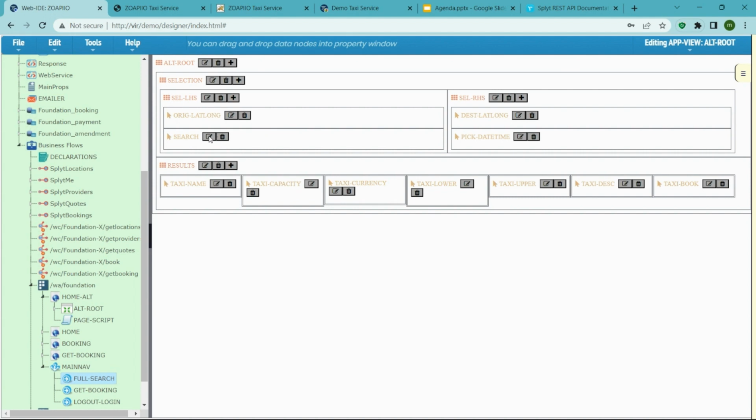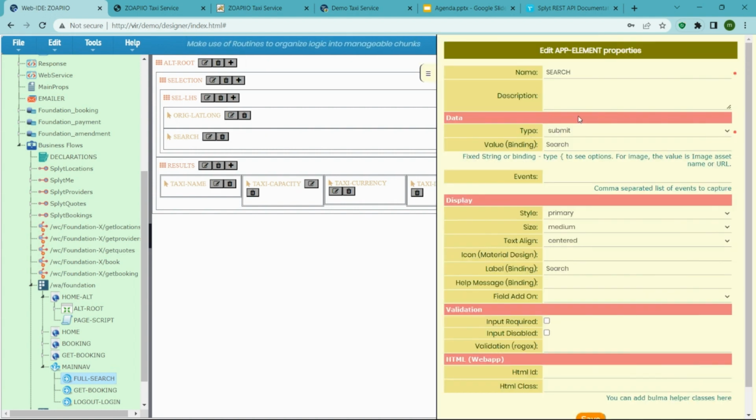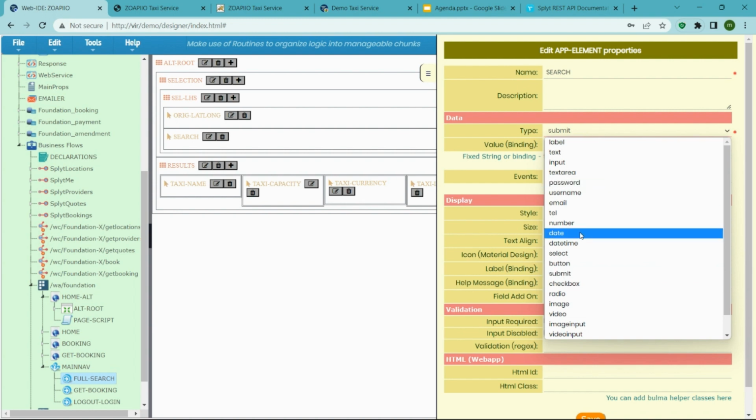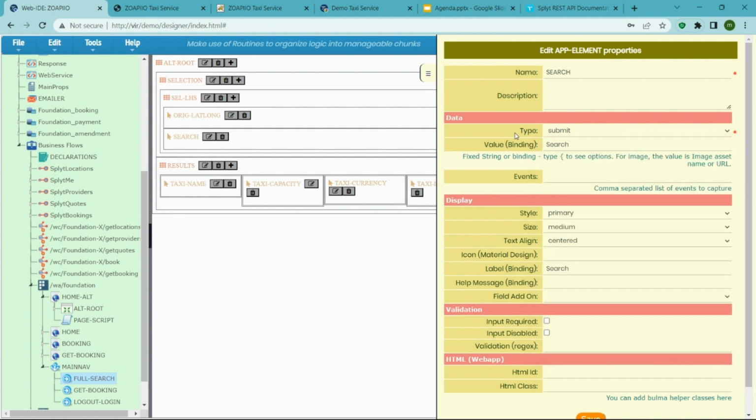And let's look at the search button. In the older page, this search button was actually a button, and in this case, it is a submit. What this means is that the action on this button is automatically handled by the system.